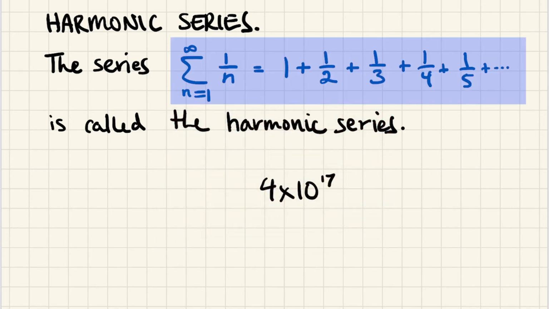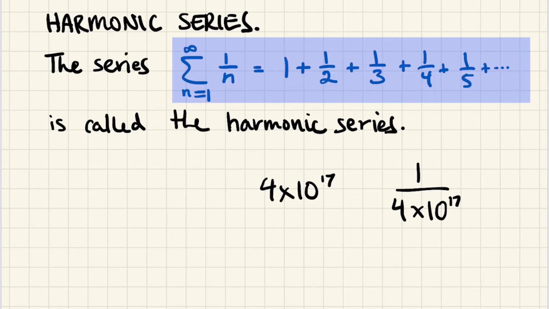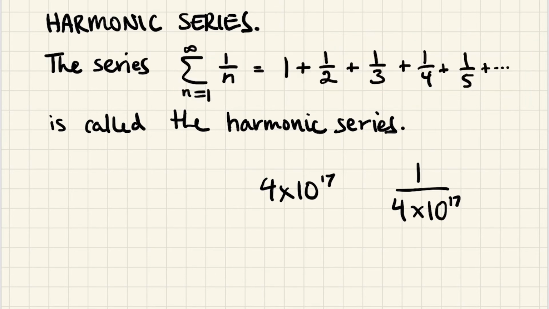And yet this is a divergent series, meaning the sum ultimately goes to infinity. And at this moment, what are we adding on the pile? Well, numbers that look like that. 1 over that huge thing. So this is a tiny, tiny, tiny fraction. And then a second later, we're adding that again. And a second later, we're adding that again, and so on. So just think of how disgustingly long it would take for this thing just to get to 100 or 1,000 or 1,000,000, and yet it will, because this is a divergent series.